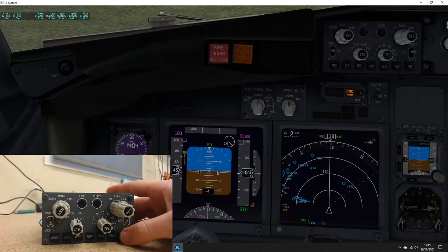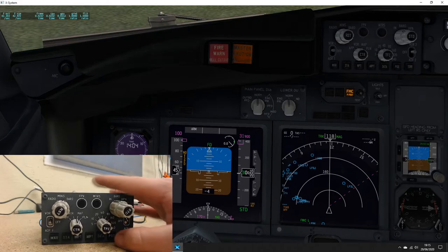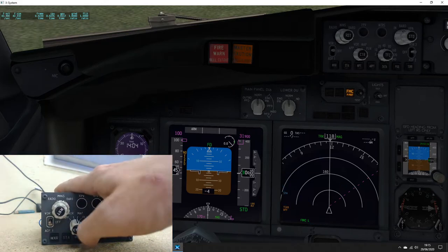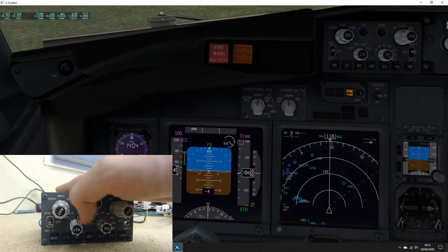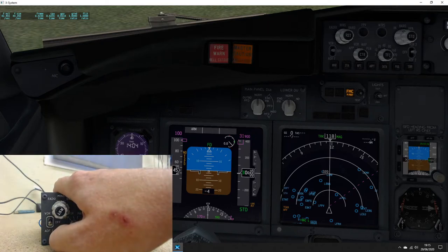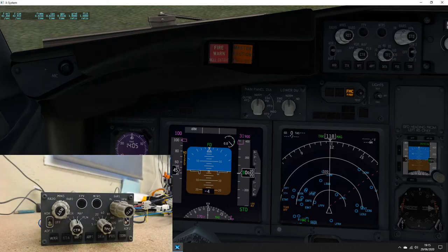Buttons along the bottom, we've got terrain. POS doesn't do anything in this current configuration in the sim, and neither does data. Airport, we can turn them off and on. Waypoint, yep. Stations, you can see the STA going off and on the ND. And weather, again you can see WXR going off and on the ND. So everything is working as it should.